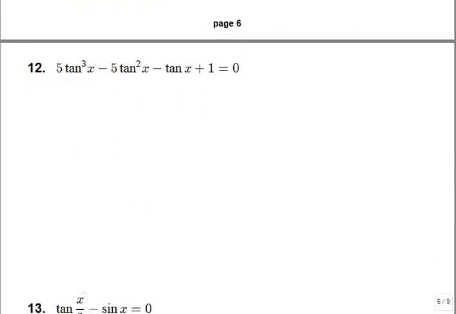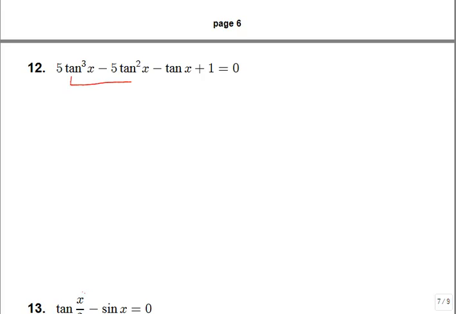Okay, on this next example, we're in good shape in that all of our trig functions here are tangents, but we've got various different powers. So when we look at this, what you want to notice is that we have 1, 2, 3, 4 different terms. The powers are decreasing, and what it looks like, hopefully you can kind of catch on, is that if we have 4 terms, one thing that we often try, especially in our factoring strategies, is factoring by grouping, and this has very good potential for that.